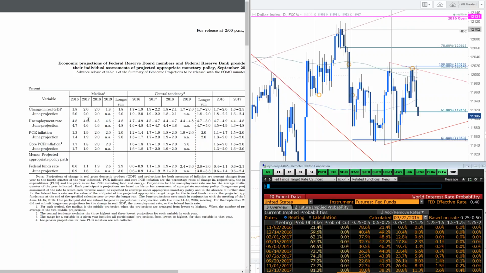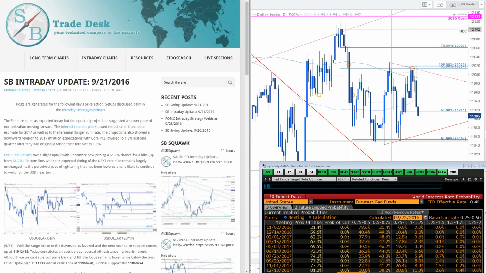Long and short of it, guys, again, we're not going to be complete fundy freaks here and really focus on this so much, but I just want to impress on you why the dollar has done what it's done. Okay, it's not because expectations for the next hike have been pushed out or anything like that. It's just that the pace of normalization moving forward looks like they're pushing that down.